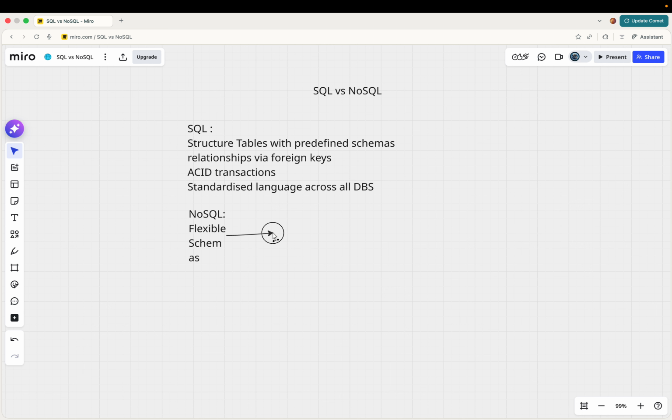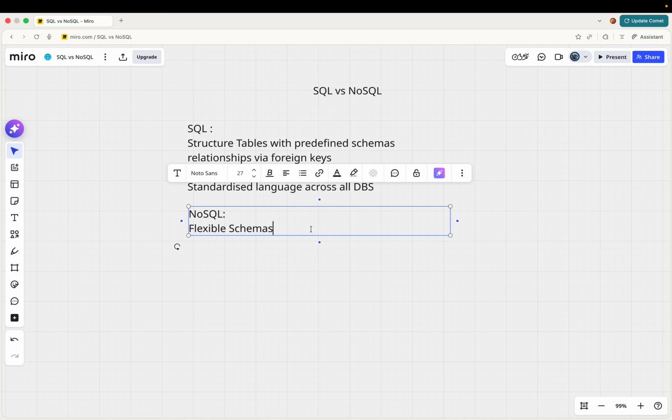And what else? Optimized for specific access patterns, data access patterns.